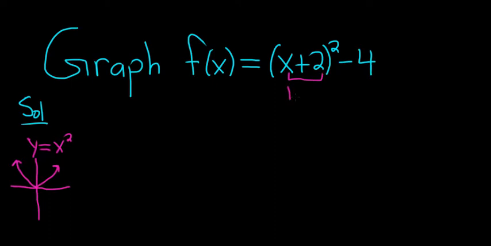And what we're doing is we're shifting it left and right, up or down. So whenever you add a number to the x, it's backwards. You think it's right, but no, it's left. And whenever you subtract the number from the entire function, it's down. So down 4.